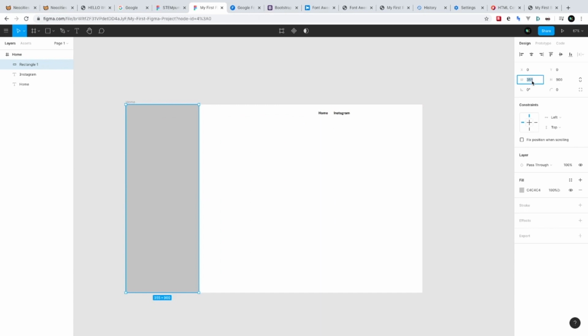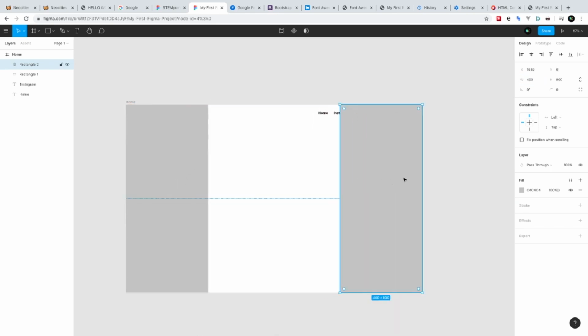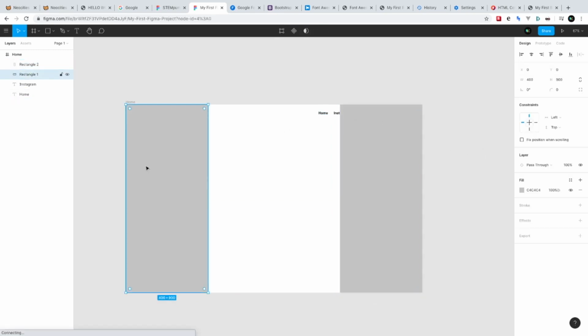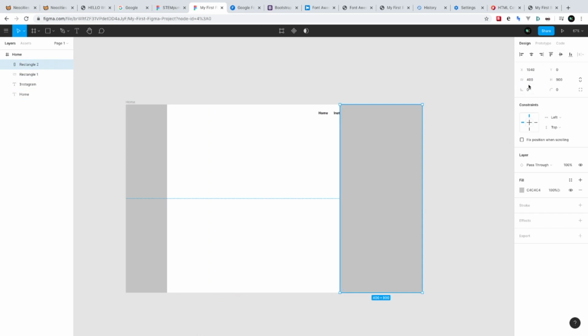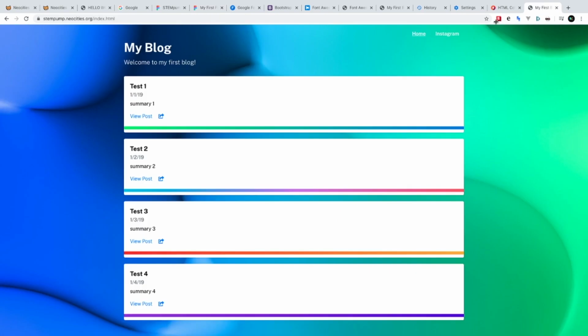And let's make them have a width of around 400. And then make this also have a width of around 400. But then we see that's way too big on both sides. So we're going to make that width 200 and make that one 200. Move it to the edge. But I still don't like how that looks, so I'll make it 300. And I think that's the right amount of gapping I want. So that's how much this middle portion takes up.